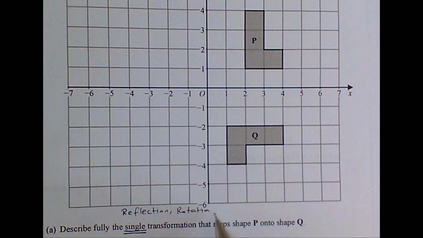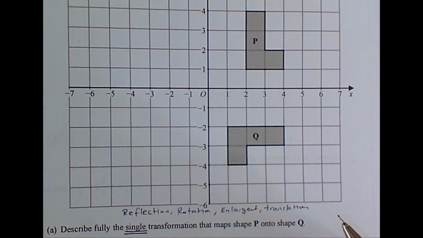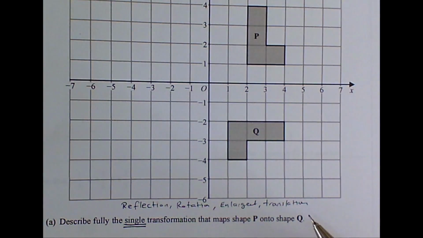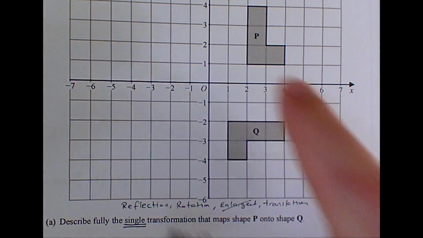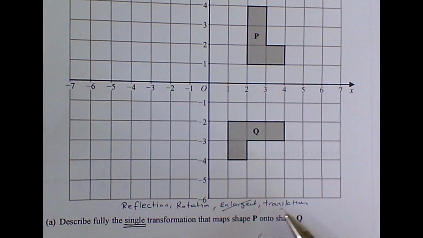So you know there are four: reflections, rotations, enlargements and translations. Now some of those we can rule out immediately. It's certainly the shape has not been enlarged, it's not bigger or smaller, so we can cross out enlargement. It hasn't been translated. If it had been translated I could put my finger on P and move it onto Q, but I can't do that, it's been clearly changed. Has it been reflected? Well, if it has, I can't see where the mirror line would be, so I'm going to go with rotation. So that's worth 1 mark so far.